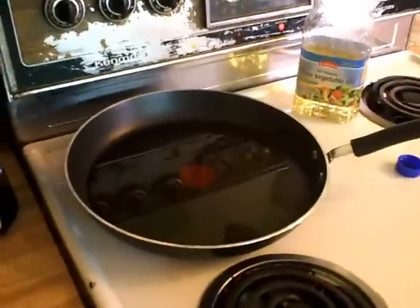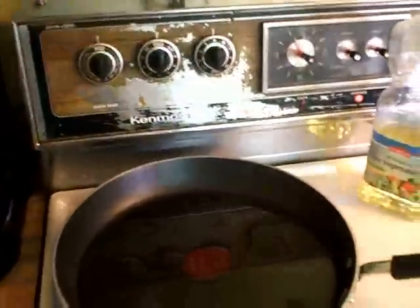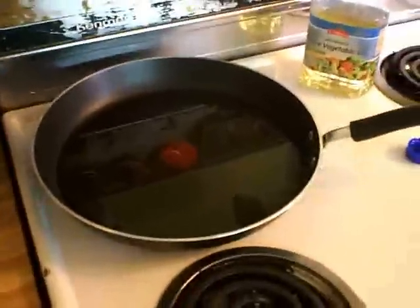Okay, it's been about an hour. I've got my pan with the oil in it preheating. You want to set your oil temperature just a little bit higher than what you cook eggs. I usually cook eggs at about 4.5, so I set this at a 5. They say a medium heat.